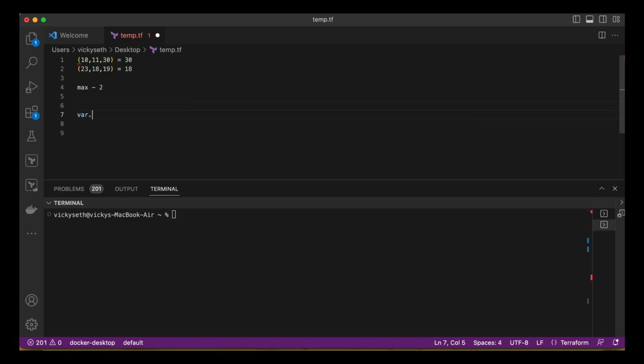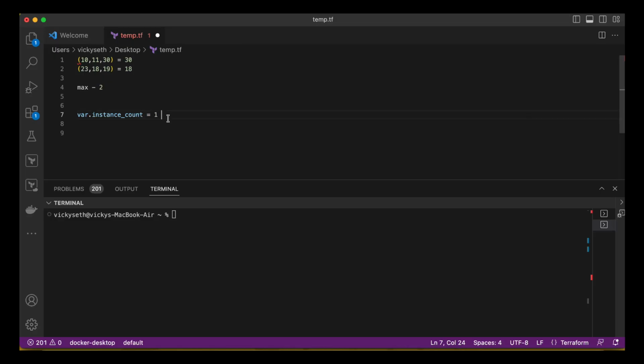So let's suppose I have var.instance_count. This is one of the variables I have and the value is 2. Someone mistakenly sets it to 1. Now this is the production server which requires 2 servers to be up and running all the time. When we change the value to 1, what will happen? It will delete one of the servers from production, right? This is something we need to save.